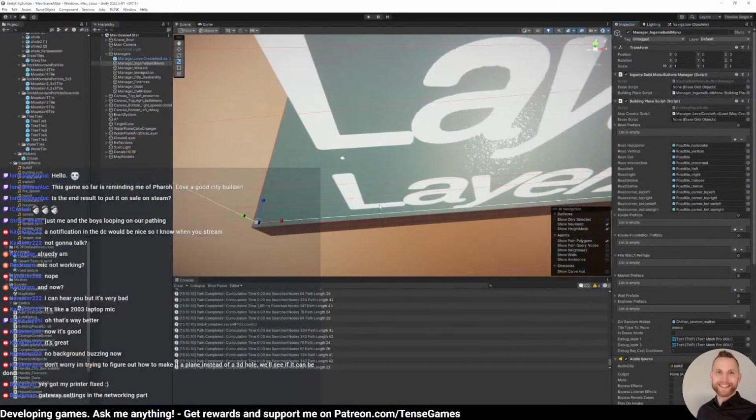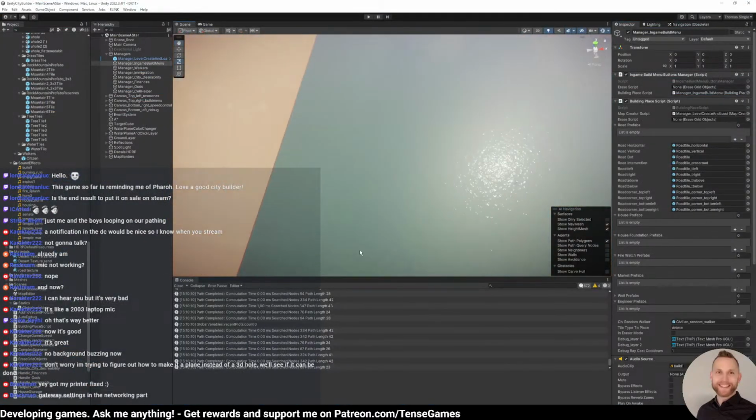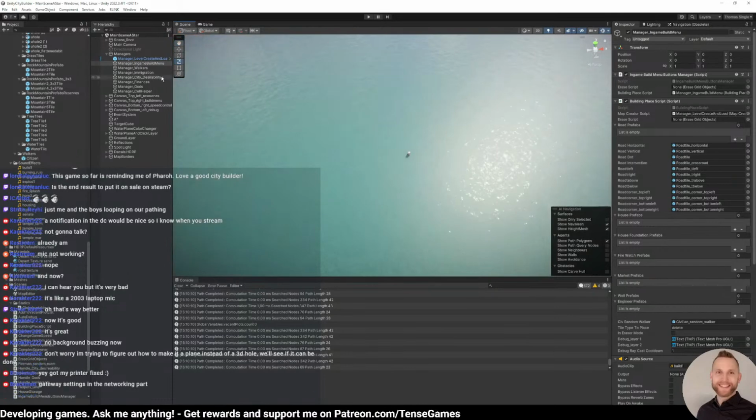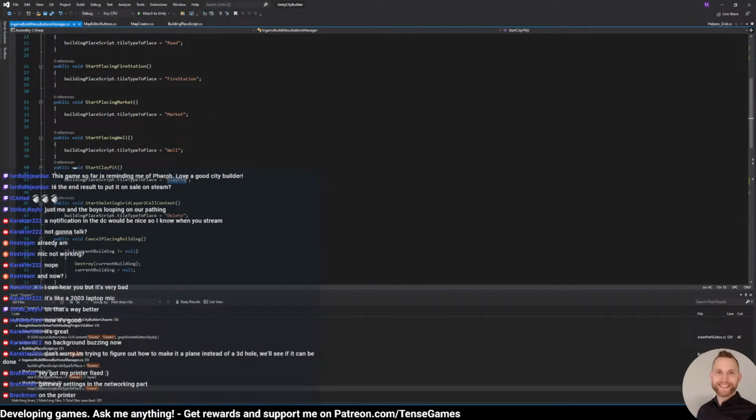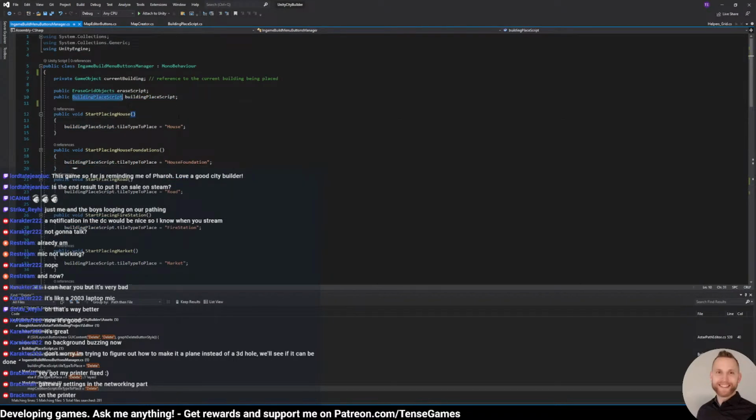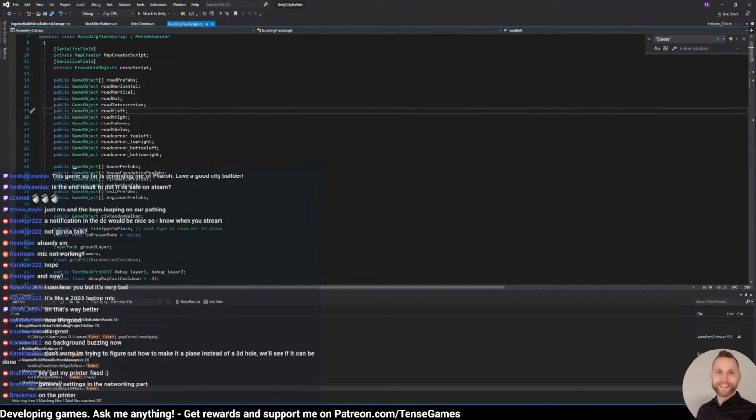Right. Next up. Okay, we already have a clay pit here. Then we have this building place script here. These are the house prefabs.